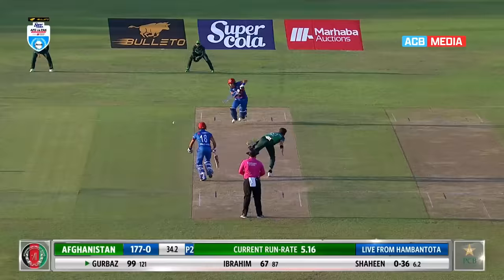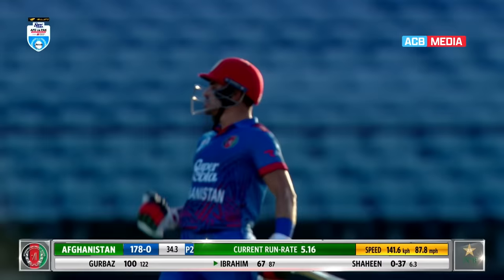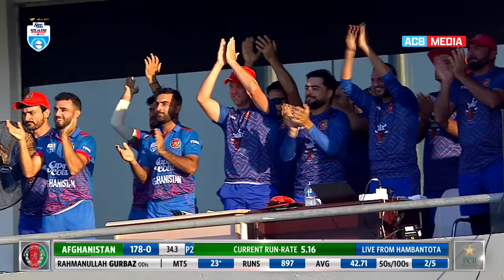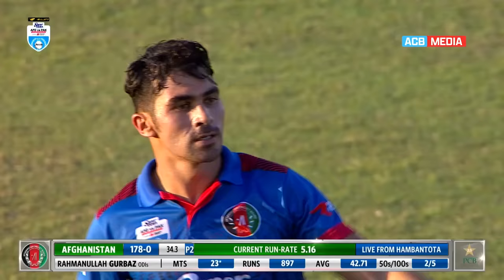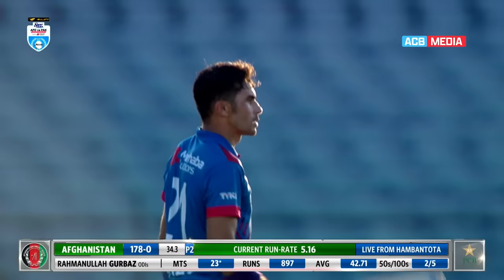He's gone for it this time — he's going to have to hurry through. The misfield makes it very, very easy indeed. What an innings this has been! They've come back from the brink, come back from a horrible defeat two days ago, to post 178 without loss for this opening partnership. Rahmanullah Gurbaz has made his 100 with great style, great confidence, great ability. What a magic moment that is for him — with his effort he has certainly lifted the entire team.